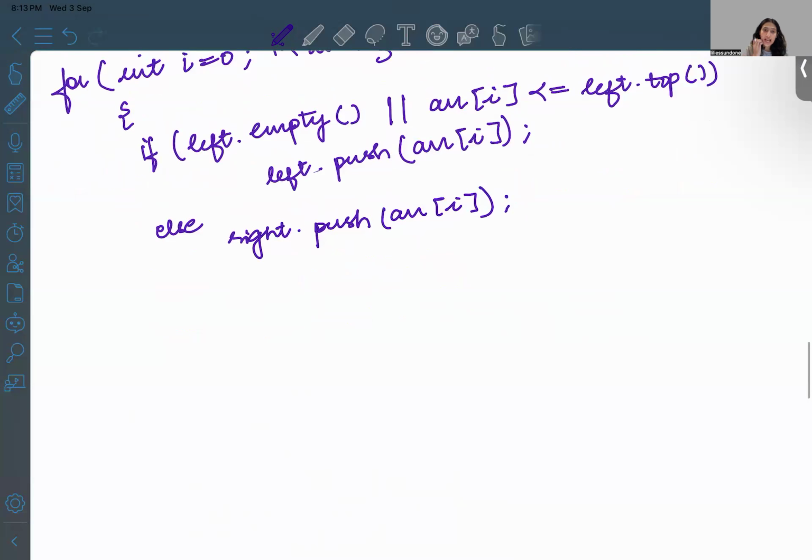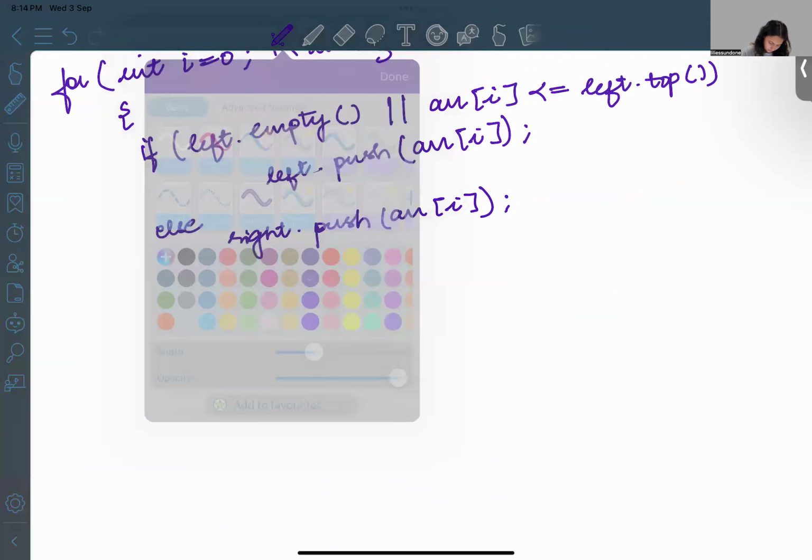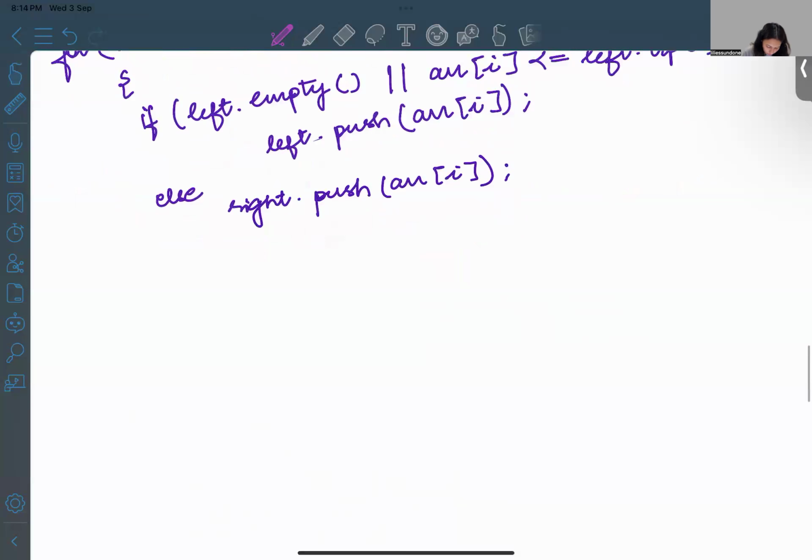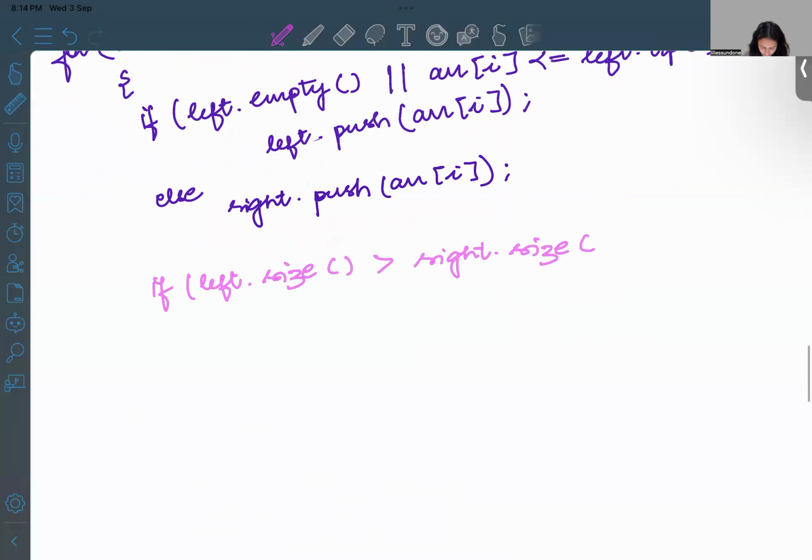Now for this, I have pushed. Next part is, if left size gets to be greater than right size plus 1, what do I do?